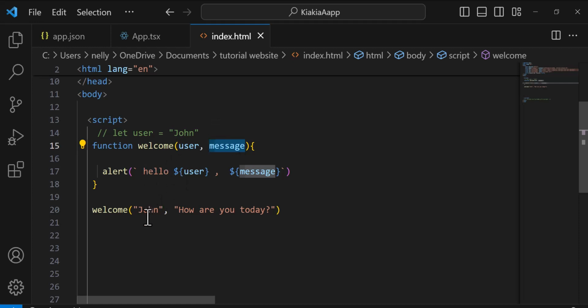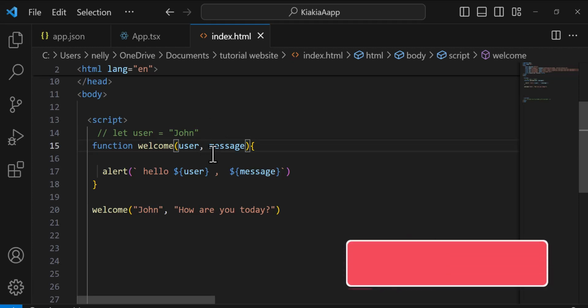What would be passed into these parameters? It's called an argument. So this is passed to the first parameter, while this is passed to the second parameter, because we use a comma to separate them.